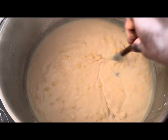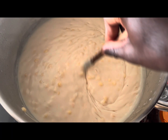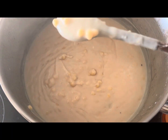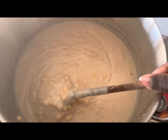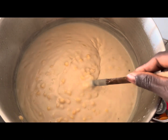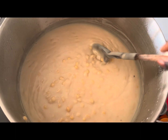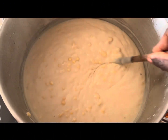And a pot of corn porridge. See that? One pot of corn porridge. In the winter here, it's good for you, check? Keep you warm. Corn porridge in the winter, one big pot.